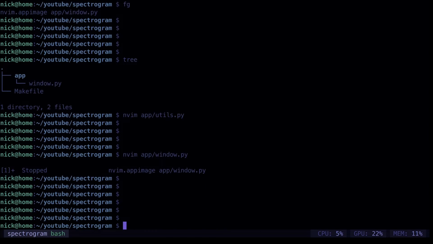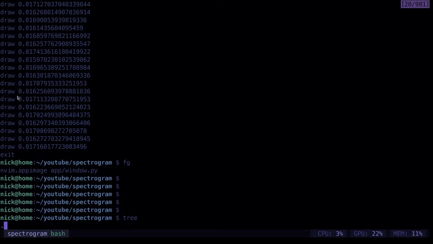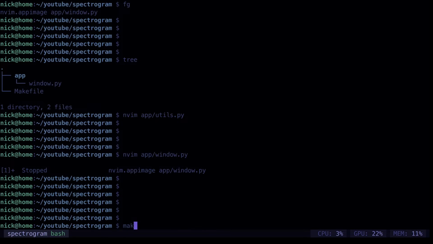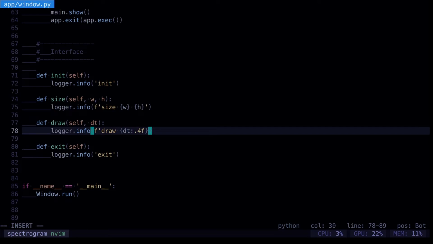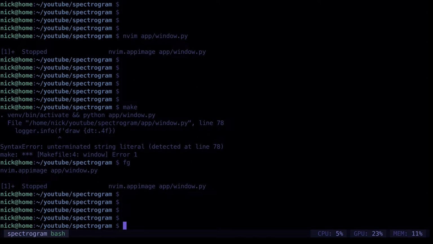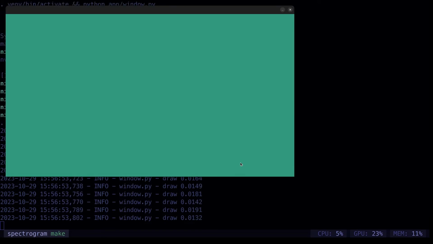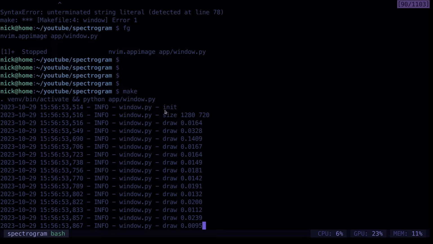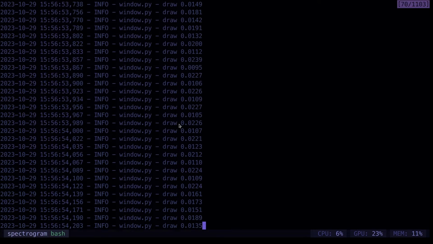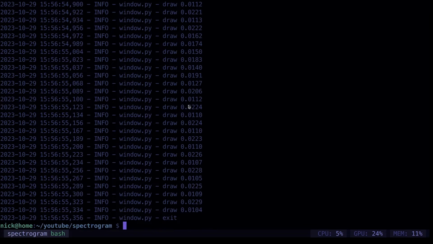Then when we run this time, before we just had draw, exit, and just this information. But when we run it now, assuming there's no errors, of course there are, I missed out a little closing dash there. Now when we run, we can see we've got our init, our size, our draw, which is looking a bit nicer now. And this is important because we can see if there's some sort of problem, if there's a huge gap here, if it's stuttering. Seeing the dt can be very helpful for diagnosing any sort of big problems. And then we've got our exit at the end.